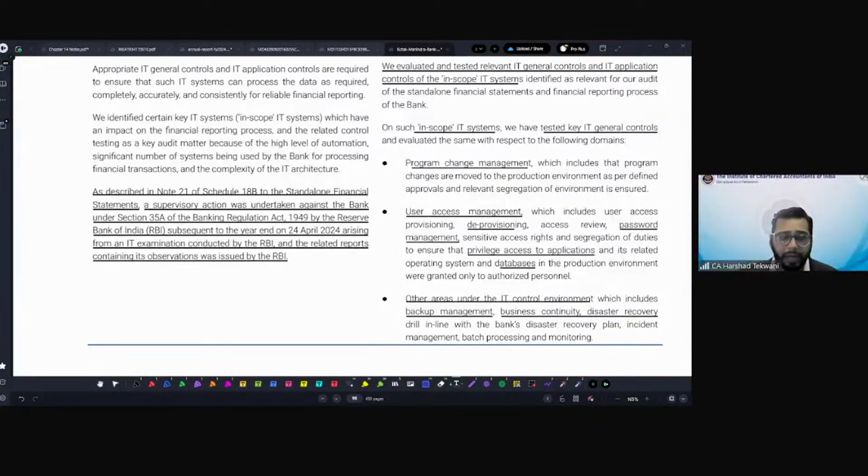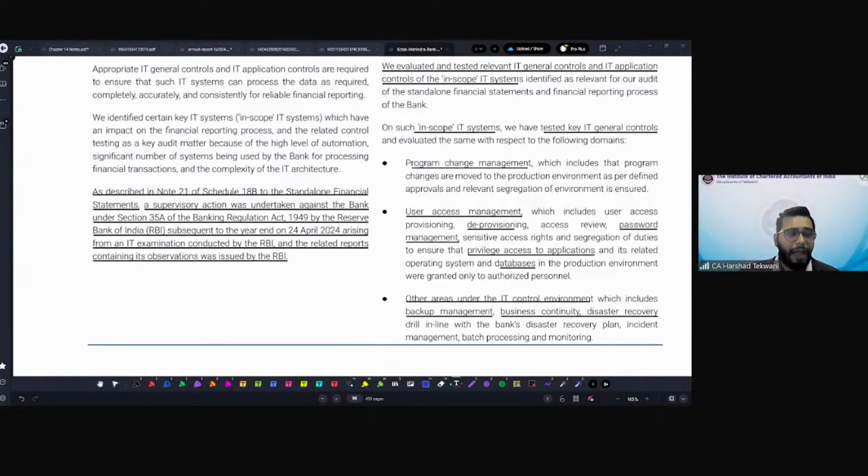And not only over here, for each and every one, if you see the consolidated financial statement and other subsidiaries of the bank, everyone will report this particular area as a key audit matter. Because by default, when it comes to the bank, it's a very critical area. Are you getting the point? So this is just to show you the criticality of the IT environment and internal controls when it comes to the bank audit.